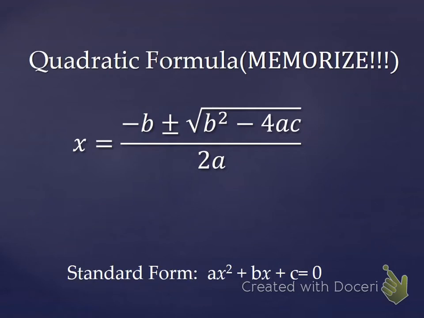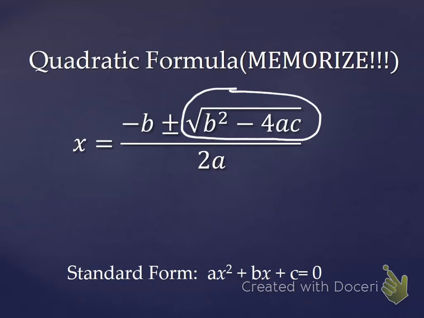Now, if you look at this formula, there is a part of it that you have already learned. Does anybody recognize a part of this formula that we have already dealt with and already worked with? All right, Andrew. B squared minus 4ac. Okay, and what is that underneath? A radical. Okay, very good. So we have already learned in lesson 9.1 how to solve the square root of b squared minus 4ac. So let's review for a second.